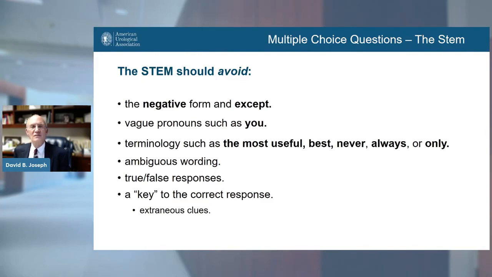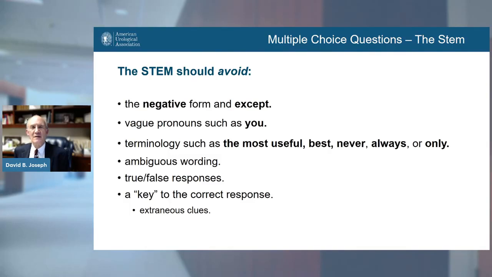You also want to avoid vague pronouns such as "you" and keep it very generic. As far as terminology, avoid "most useful" and "best." These are very subjective, can be very controversial in certain areas, so you don't want to do that. And "never, always, never" works. So you never want to use "never" and "always," and "only" is the same thing.